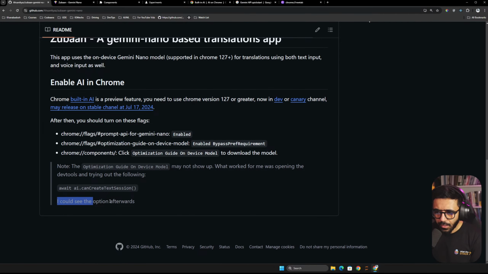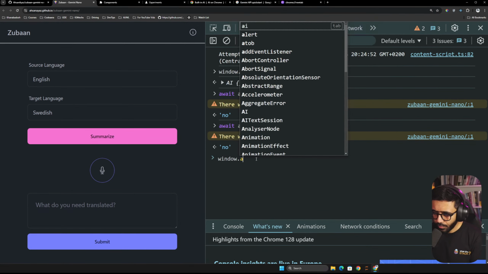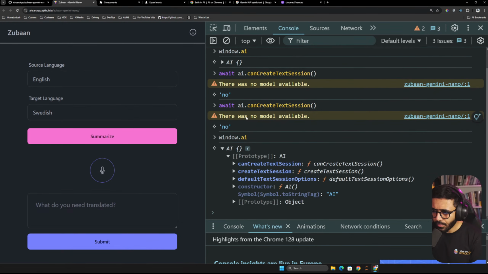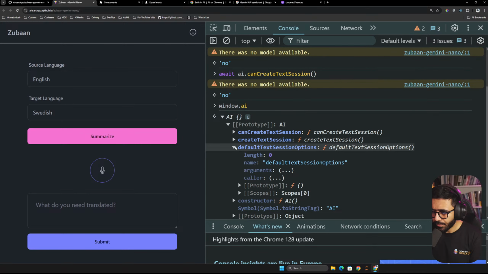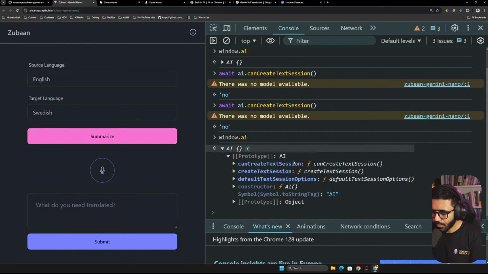I did something that I could not remember. Okay, wait a second. So if I try to do window.ai, I get this object, which should have can create text session, can create text session, default text session options. What other? Okay, so no others.